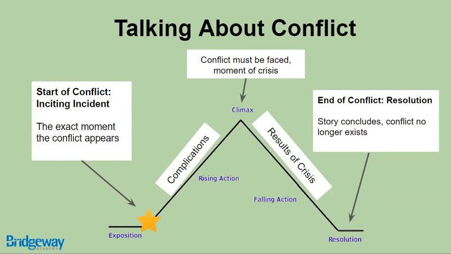Then we have our rising action. Our rising action is known for the complications with this conflict. So that is either the characters trying to avoid the problem or they're trying to overcome it and they're stumbling, right? So if we're fighting a monster, we're trying to avoid them. We're running around the city. And that's what the rising action is, trying to learn more about the monster while trying to run away, trying to survive. Or it could be, hey, we're going to try to throw rocks at the monster. Oh, it's too strong. That didn't work. All right, let's try throwing spears at it. Ooh, they just got stuck in some goop, right?